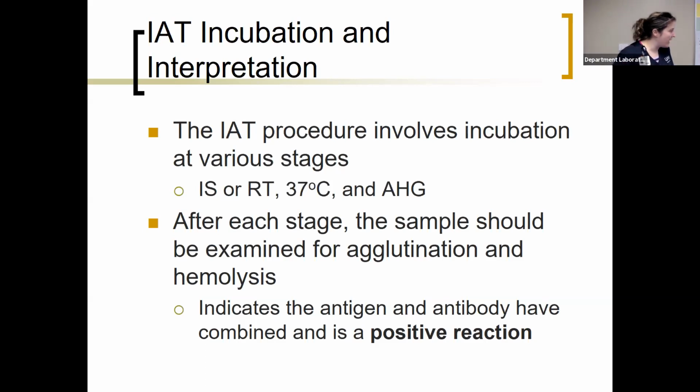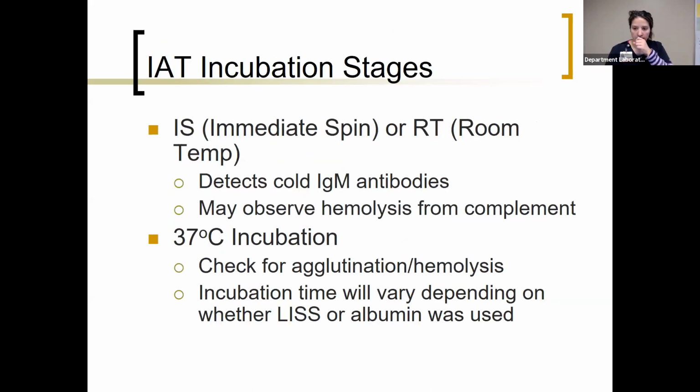If you have a positive reaction, that means antigen antibody has combined. Okay, you do have an antibody present. If you have a reaction at initial spin, again, remember IgM antibodies can react at initial spin. You may also observe hemolysis. One thing about hemolysis is you're probably going to notice your cell button is very small as well, and that's just because the cells have lysed. 37 incubation, again, check for agglutination, check for hemolysis.